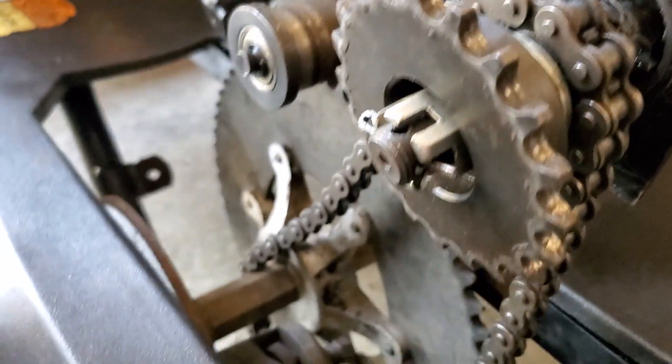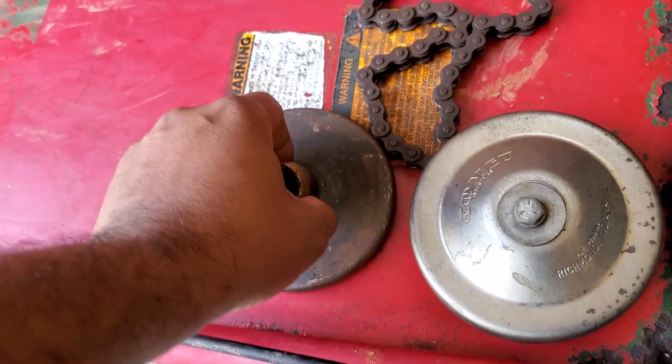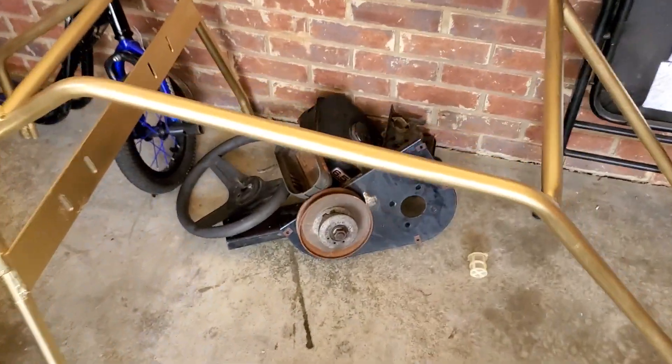It worked quite well, but when that happened it was kind of a bummer. I just knew it was going to work well. So I decided to work on the torque converter some more, and I unseized it, so I'll be working on this a little bit more — a little sanding and trying to get it back smooth, as well as taking the back part apart and sanding and making it smooth. If not, I'm going to buy another torque converter because they're like 50-something bucks.